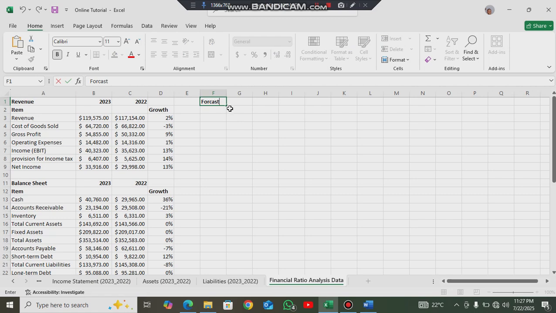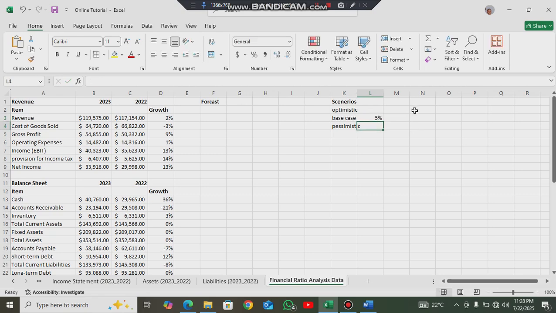But before I proceed, I would like to explain some of the scenarios that we have in our financial analysis. We have three scenarios: the first is being optimistic, then we have the base case, which is the normal, and then we have the pessimistic. So being optimistic means positive, so we can assume that normally the company should see a growth of about 5%. Yes, let's leave it at 5%.